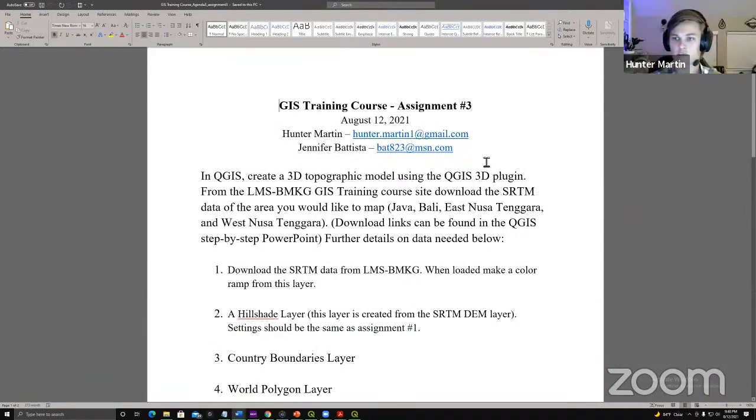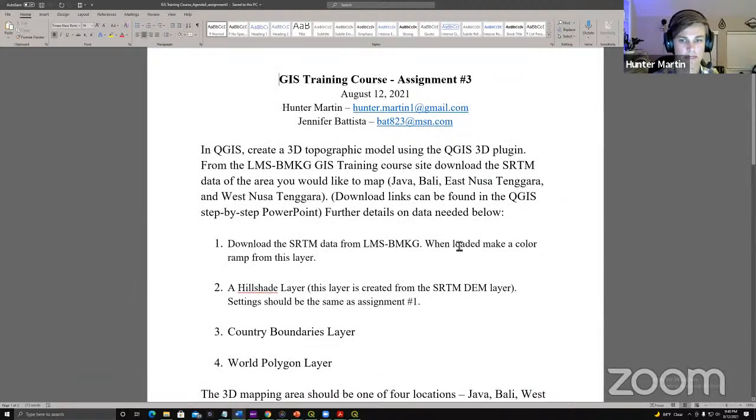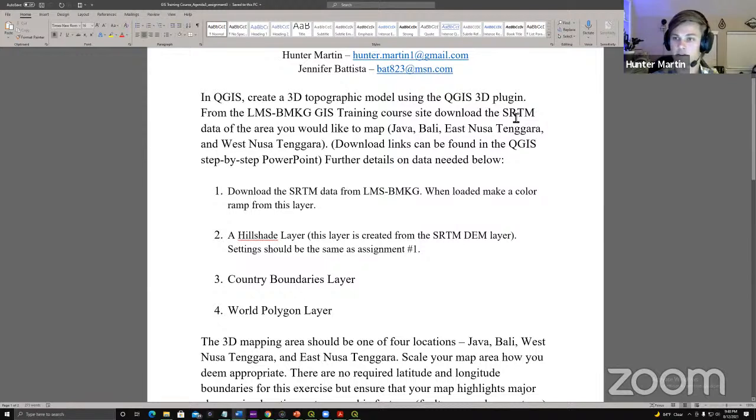Okay, so this assignment is going to follow what I went through in my lecture. You're basically going to create a 3D topographic model or image from the QGIS plugin. You don't have to download the SRTM data from that website.